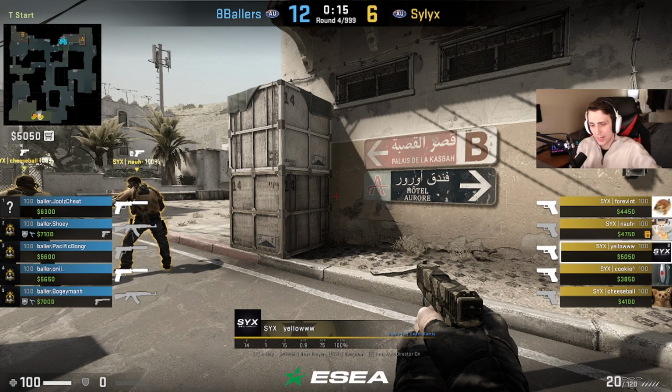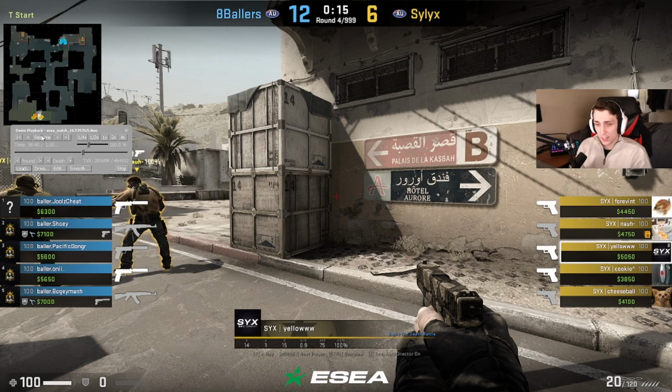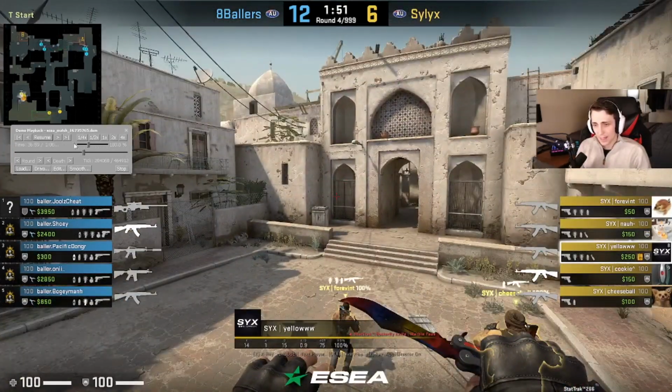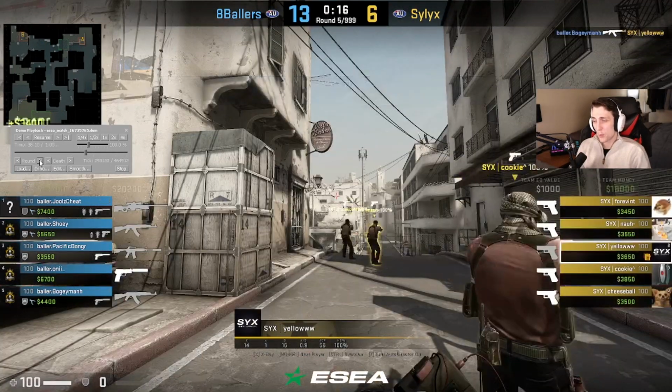As you play more and as you understand more and watch these games back and learn about these economic decisions, you'll see that pretty much happens 100% of the time. Now, Sylyx should force here, and 8 ballers will have a full buy. That's exactly what we're seeing. Pretty important round for Sylyx.